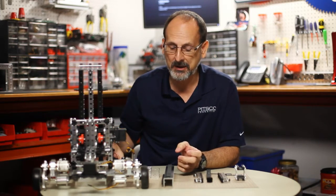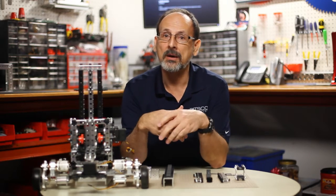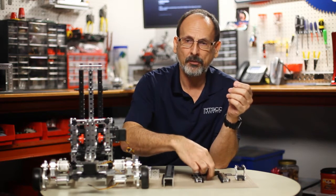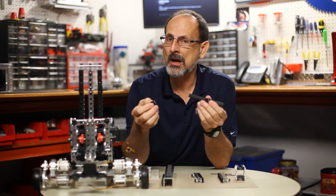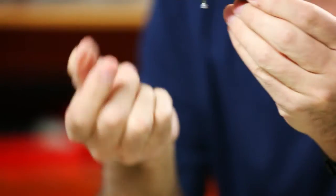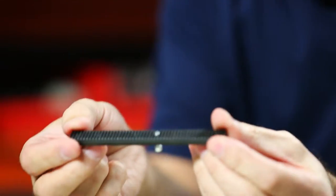So that's the basic setup, but what are some of the problems you might run into? One of the first ones people talk about is the fact that their rack doesn't smoothly go back and forth. I want to talk about a couple of reasons why that might be, and the first one is the length of the screws in the rack portion itself — I've got an extreme example here.